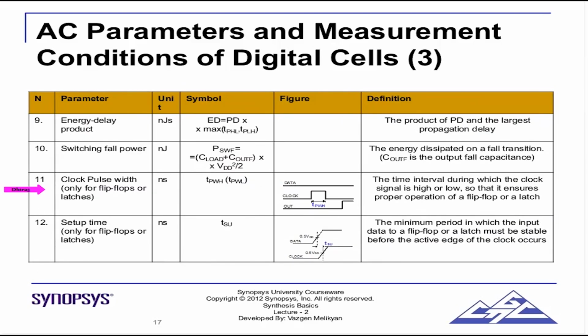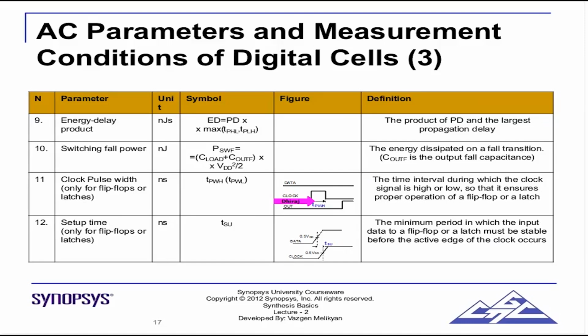Now here we start looking at not the delay part, but the constraint part. That means a constraint is a minimum limitation on signals changing. If the signals do not change within that time, the functionality is not correct. So one of them is clock pulse width. It could be on the higher side or the lower side. It is typically used for clocks and latches and memory. So if the pulse width, let's say pulse width high, is less than a particular value, then the flip flop or the latch will not function correctly.